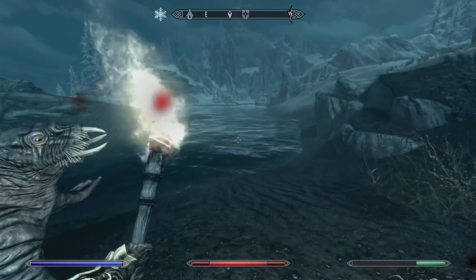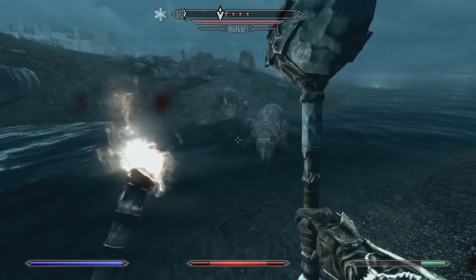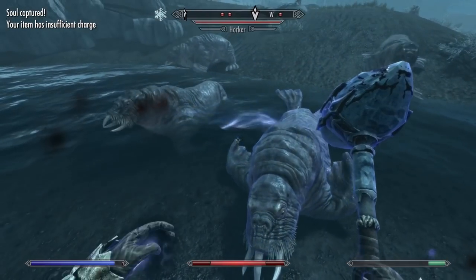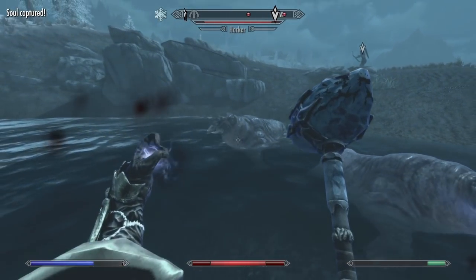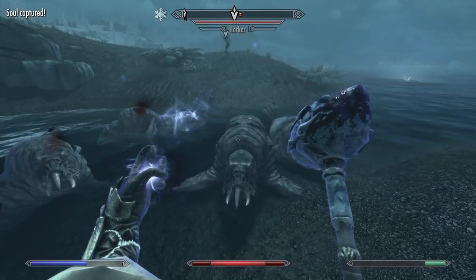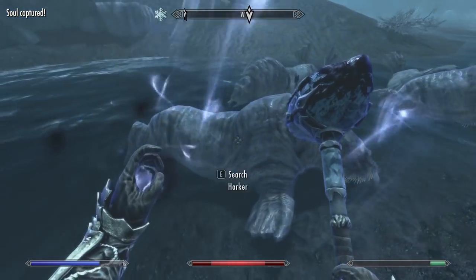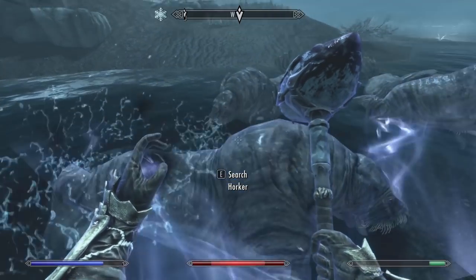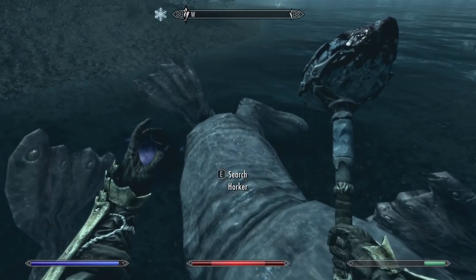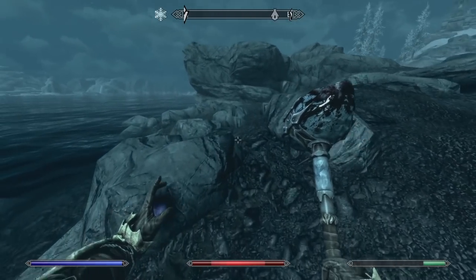Oh shit, the horkers are pissed as shit. Okay. Okay, we've invoked their horker wrath. That's fine. I need some horker soul. There we go. Horkers, your power is mine. Do we need their tusk or anything like that? I don't think so. Because it's kind of heavy, right? Oh. That horker had a precious stone.